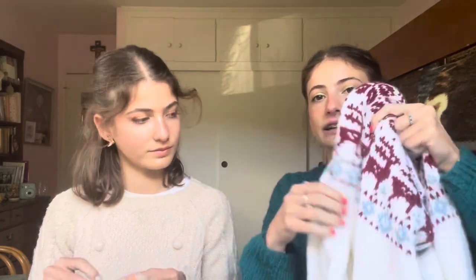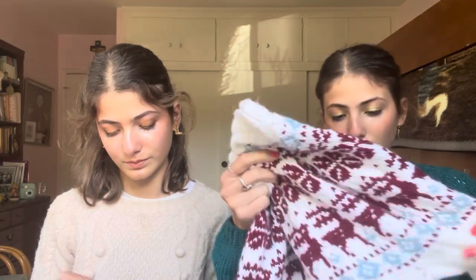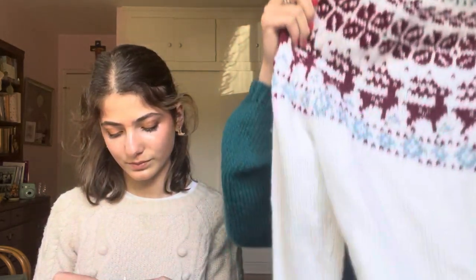I finished it just in the nick of time — I literally put it out to block the day before we left, and we woke up in the morning and it was still wet, so it dried while we were there. I've only worn it once — I threw it on after we got back from skiing and it's very cozy. The only thing is that because it's a yoke, it's a little restricting. I think I made my floats a little too tight, so it kind of holds in my arms and puckers when I move, but other than that I love this sweater.